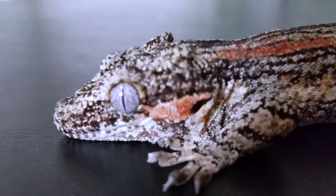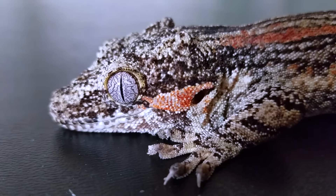When it comes to care, we give these geckos a score of four out of five. They need daily maintenance, which is the biggest reason they don't get a five. One of the main things is you'll have to spray them every day — morning and evening — just enough so there are water droplets for them to drink, but not so much that the enclosure stays wet. You want it to dry out between mistings. Every other day or so you need to feed them. Unlike snakes, which you can leave for a week, you can't do that with a gargoyle gecko — you'll need someone to come by.